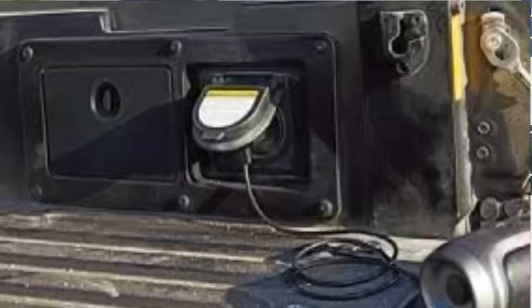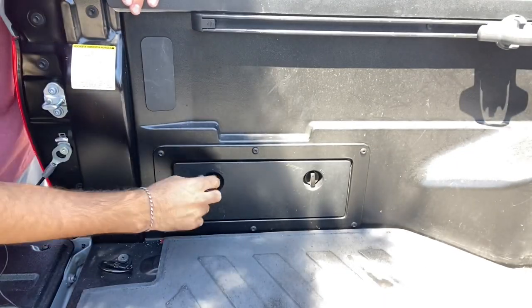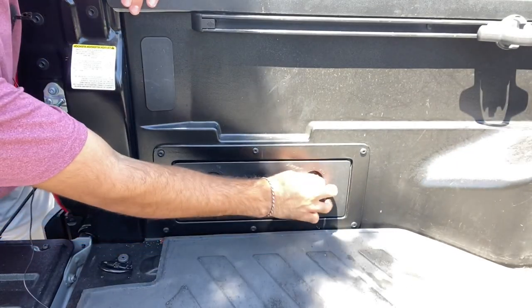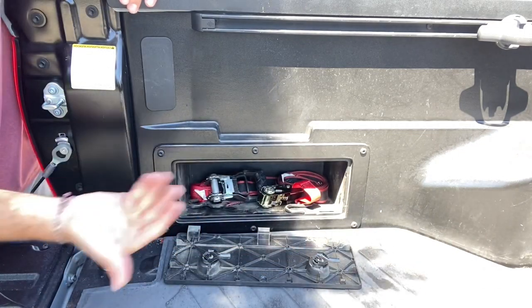In the SR5, there's only one compartment on the 2021. I know some other models have different compartments — some of them have a small one on that side, a plug on this side, different things like that. But this is what mine comes with. The compartment isn't that big, but it's all you really need for some straps. You just turn this right here and you've got as much room as you need.